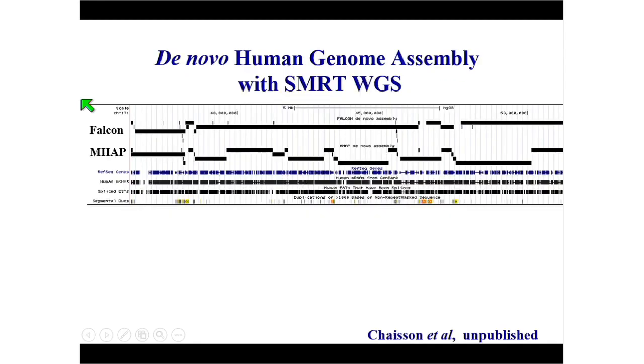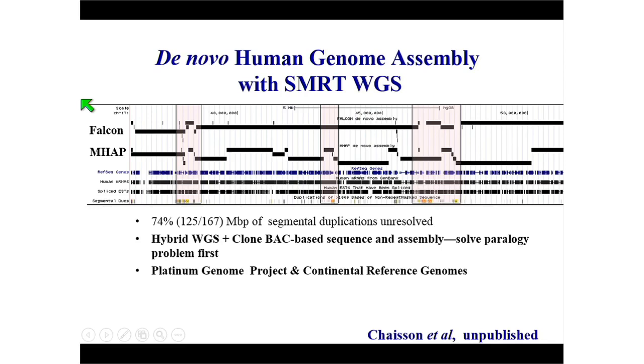And you can see this if you just take these Falcon and MHAP assemblies and project them onto a UCSC browser. You look at where they're breaking apart, and you see that they're mapping right over the segmental duplication tracks. So segmental duplications cannot be resolved, at least not yet. We're getting closer, but we're not there yet. And so we think that in order to build higher quality references, 96% of it can be done, at least for the euchromatin, with PacBio.